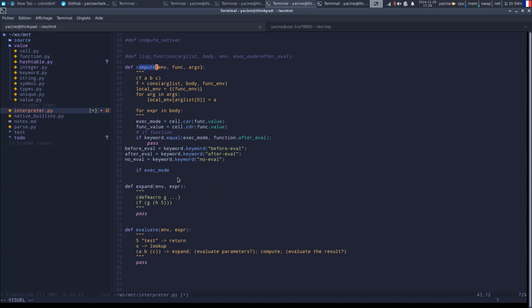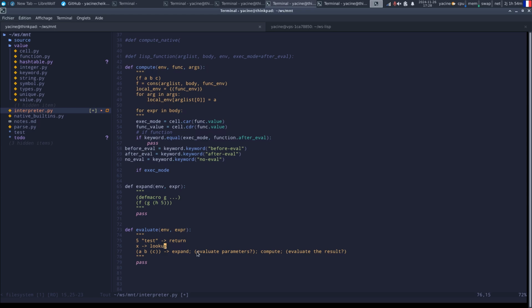They are mutually recursive. So compute is going to evaluate, evaluate is going to compute, and evaluate is also going to expand, and expand requires computing and evaluating. Expanding macro calls requires computing the macro itself. So all of these functions are going to be mutually recursive.